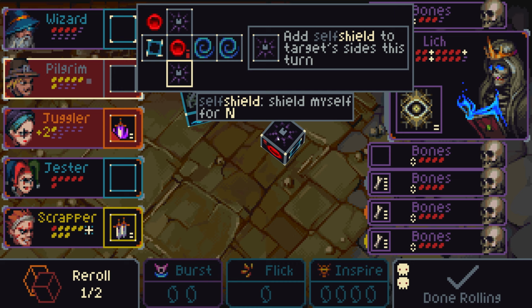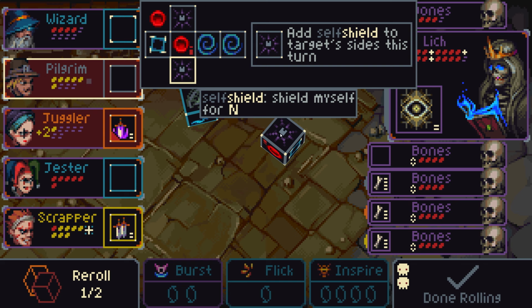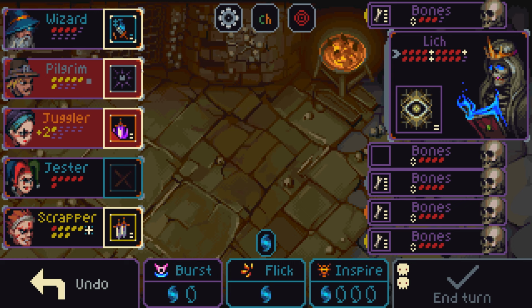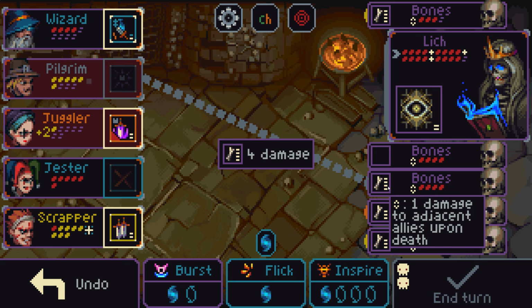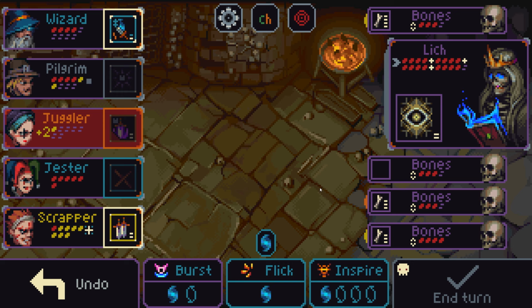Your self shield? Well, it would let this attack, which is interesting. Probably should do it. Then I guess this is okay. Okay. I mean, the juggler's gonna die by itself, so I don't really think it's a cause for consideration here. Or cause for concern, I mean.